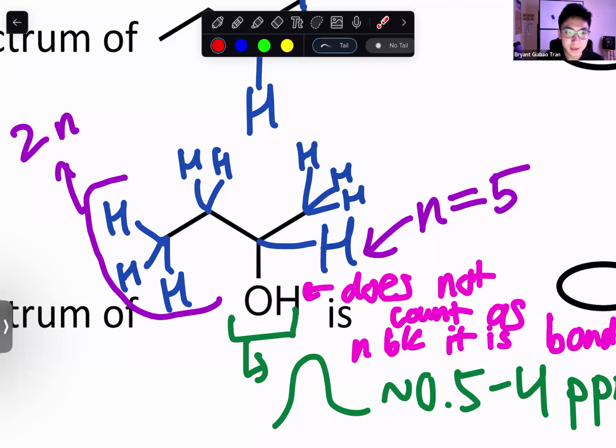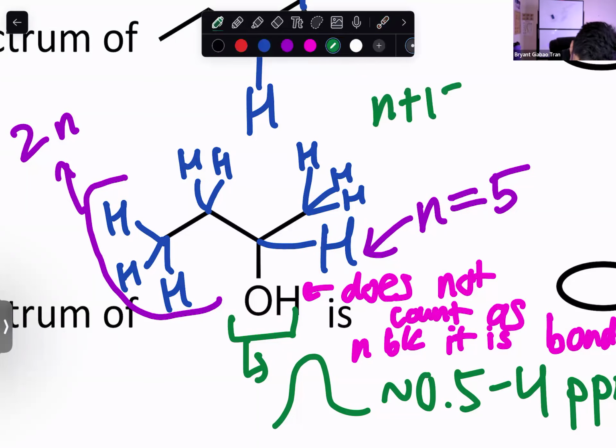Right. So we see that this peak right here has 5 neighbors. 1, 2, 3, 4, 5. Count them as separate, even though they're on the same carbon. If there's 5 neighbors, what would the multiplicity be? How many subpeaks would you expect for this peak to have on the HNMR? How many subpeaks? 6. Yeah, six subpeaks because of the n plus 1 rule.